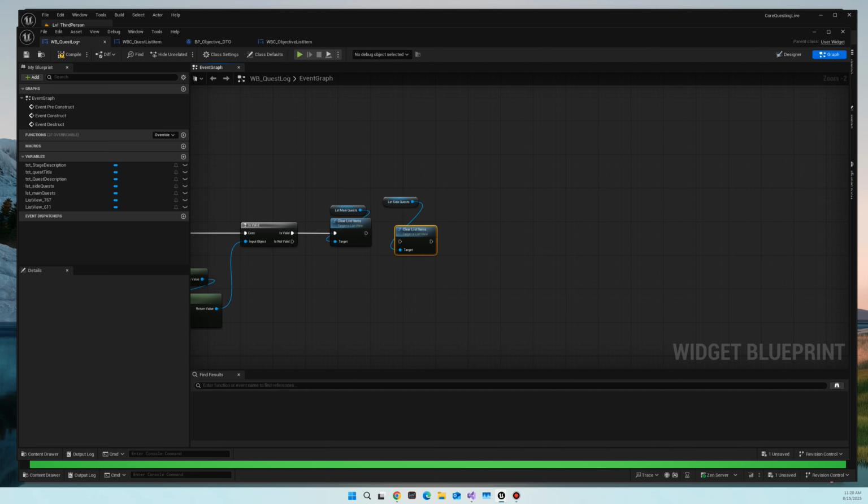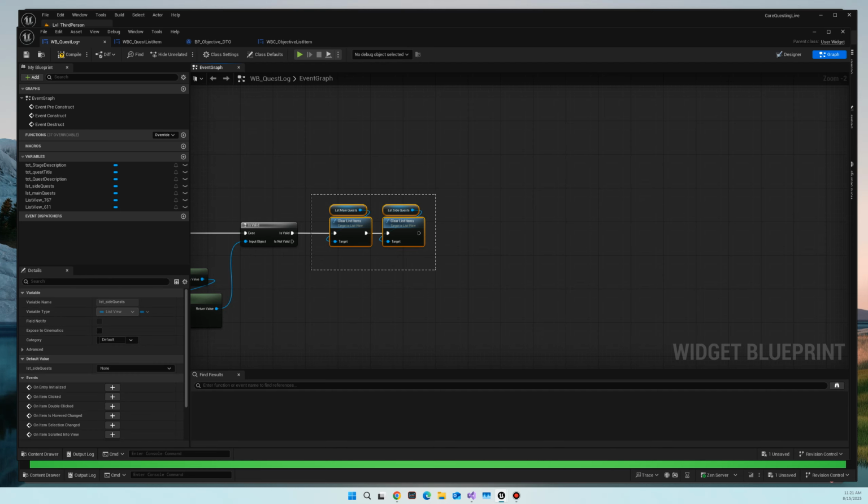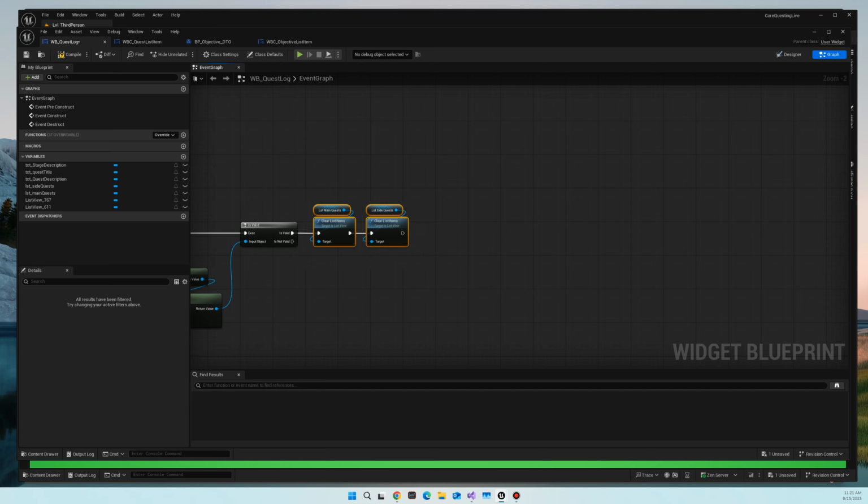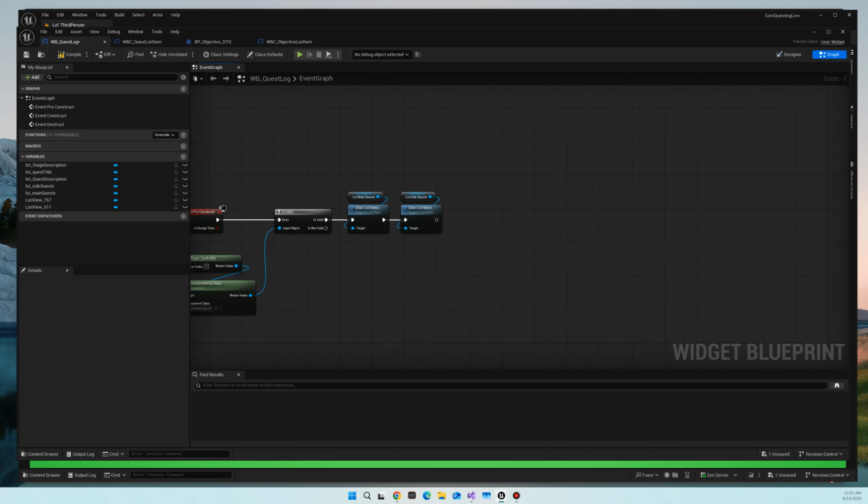Clear list items. Alright, once we clear them out, now let's go ahead and get all of our active objectives.